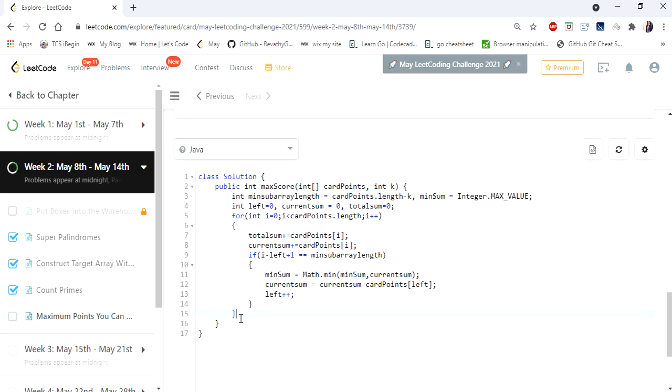Once it is done, finally we are going to return total sum minus the min sum. We check whether our min sum is updated or not. If it is not updated, which means k is the total length of the given array cardPoints, then it will still be of maximum value, so we simply subtract 0. If not, we subtract the minimum sum from the overall sum.